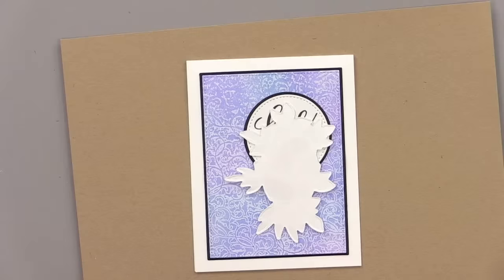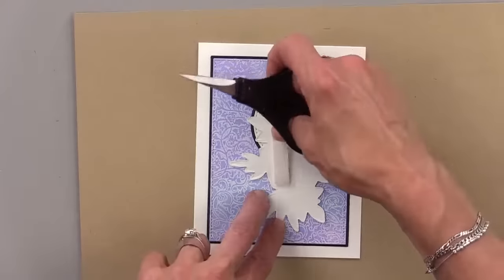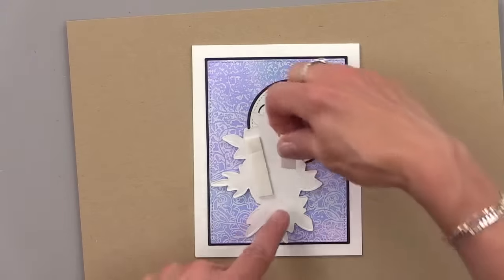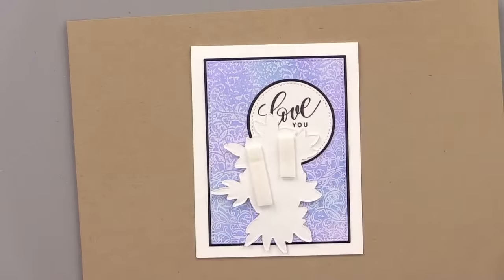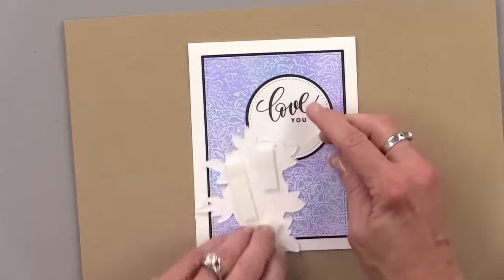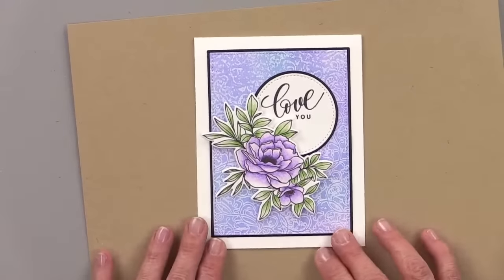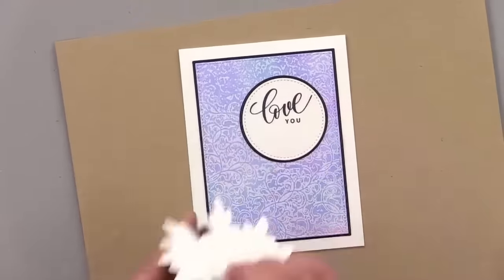And that background's pretty, isn't it? Doesn't it kind of look like batik? Batik fabric? A lot of ways to get that effect, but wax paper's fun. You never know what you're going to get. That's what's so really fun about it. You just don't know what it's going to turn out looking like. There we go. That'll pop up like that. And then we can add a couple little sequins.